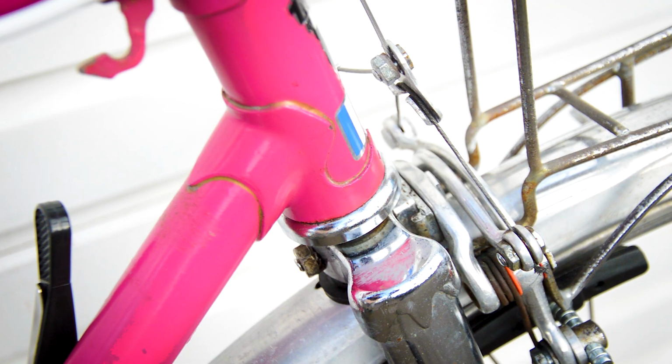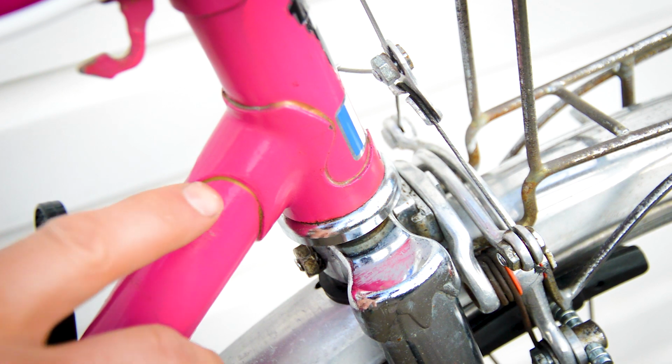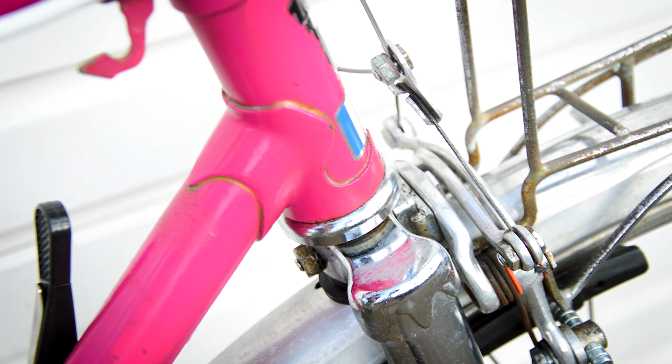So you can see a bit of the wear here, where the paint has been chipped off. There's a couple of other places like that. It just needs to be touched up if you need it. But I think the pink's come up quite nice. It was quite a flat colour before, but the polish has brought the shine back to it, and it looks so much better. It's even brought out some of the lug lining. So the bike came with gold lug lining as standard. So that's come out nice.